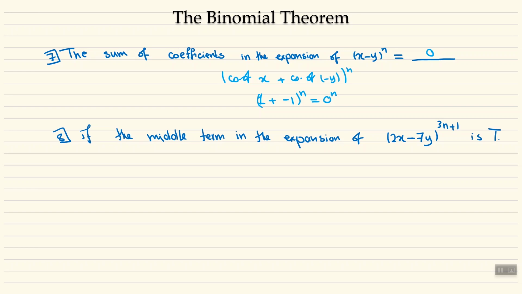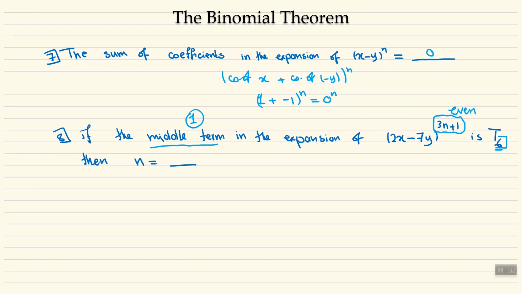Let's see that. So we need just t6, then n is equal to what? Okay, so in this question they gave us the middle term. The middle term is t6, so the order of the middle term is 6. And how many middle terms do we have? We have one middle term. So if we have one middle term, we must know that n is going to be even.